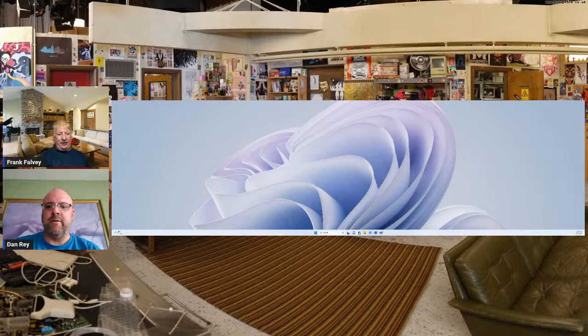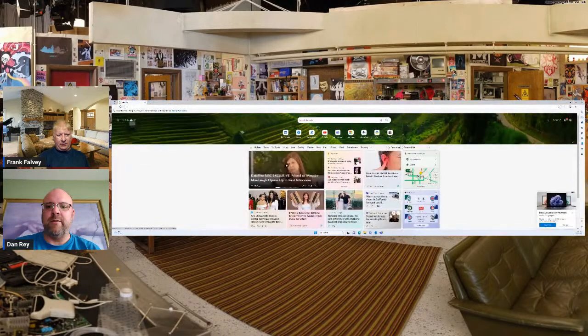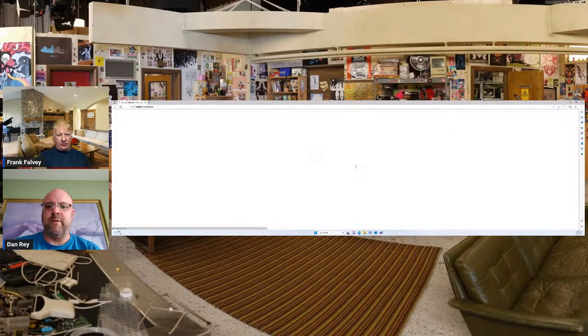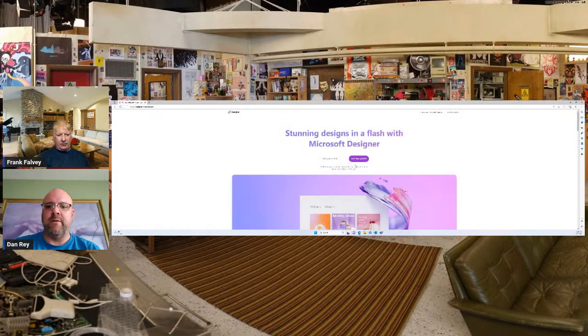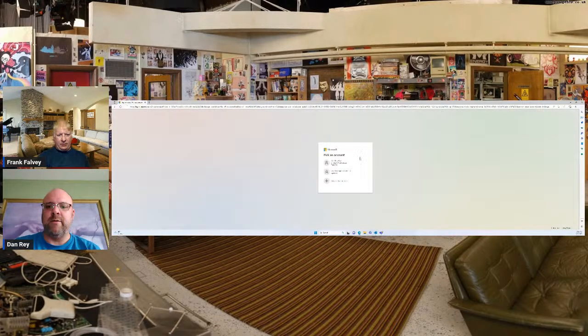So this is a Windows 11 display. And it's one of the things they're using at the Microsoft Technology Centers now. They actually have an ultra-wide screen display that they use for things like PowerPoint. And so what I was realizing is I could play around with Designer and actually use Designer on this ultra-wide display.